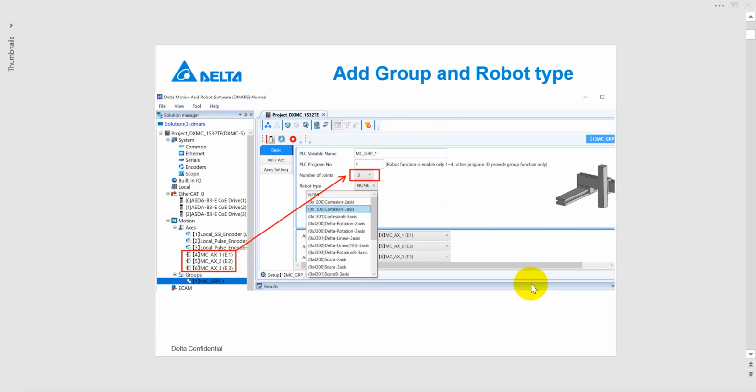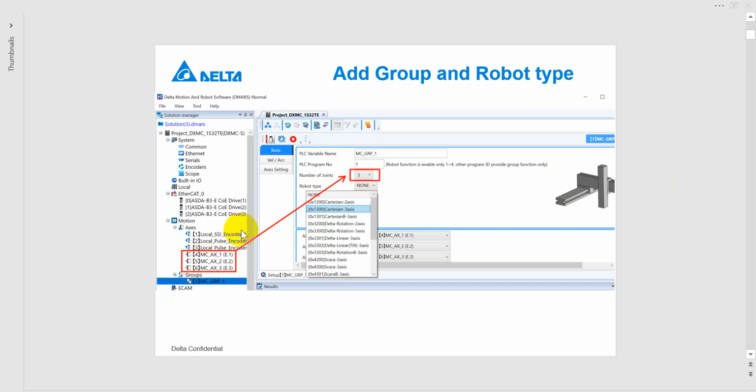And as I mentioned, this controller is for EtherCAT for motion or robotics control. So here we just use the Cartesian robot as example. After we add on the axis, then we can create the group. And after that, we can select how many axes for this robot. So you can see we can create either 2 axes, 3 axes Cartesian or the Delta robot, and even for the Scala robot. So that is just based on the axis.